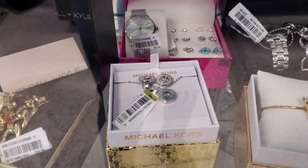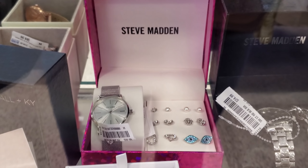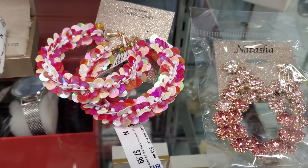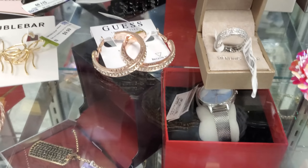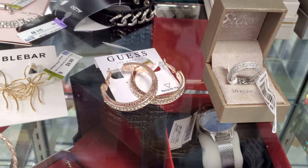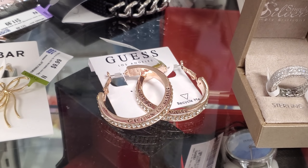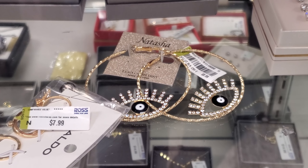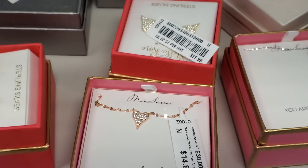So in my Ross, they have Michael Kors in the little cabinet. There's a Steve Madden in the back with a watch and earrings. They do have some hoops in here — there's some Guest hoops right here in the middle. And check those out, those are so different. And a few more heart stuff down here. Some of these are $15.